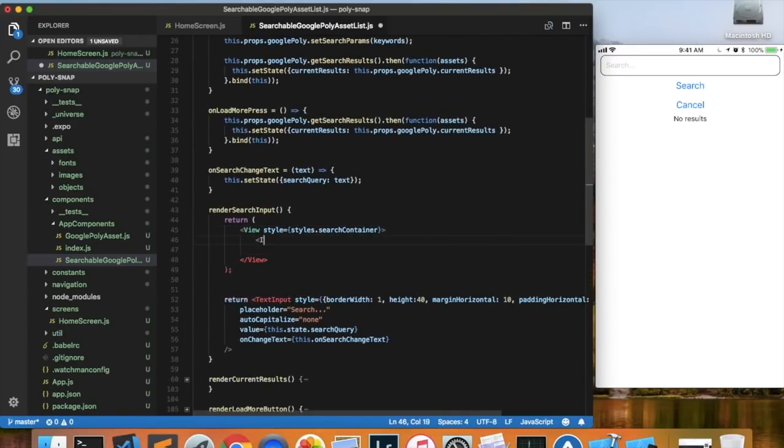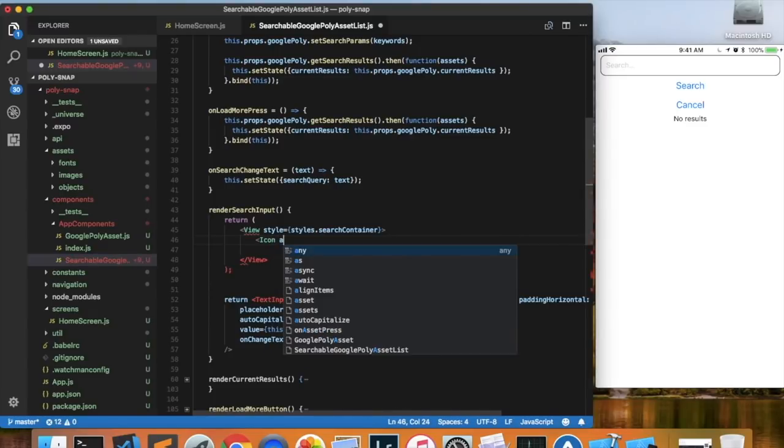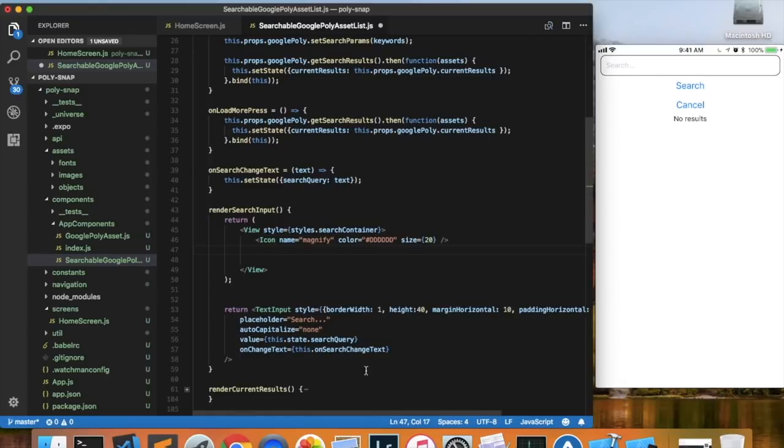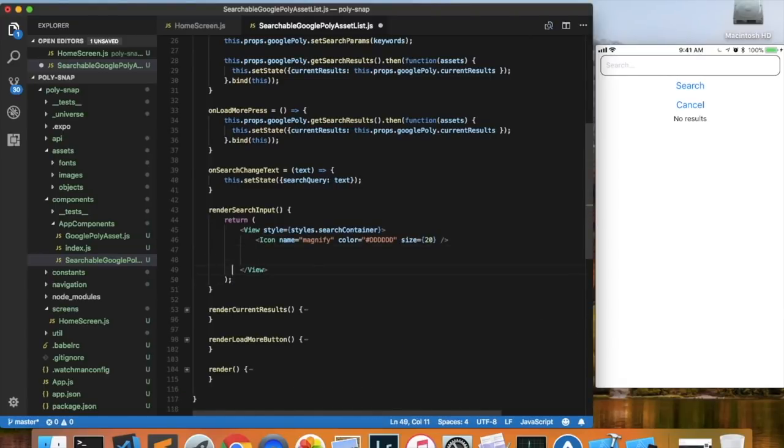Okay, so inside of this view we're going to add our icon with a name of magnify. Let's give it a color of some kind of gray, so we'll say DDDD. And the size we'll say is 20. And right next to that we're going to take our text input and put it right there.